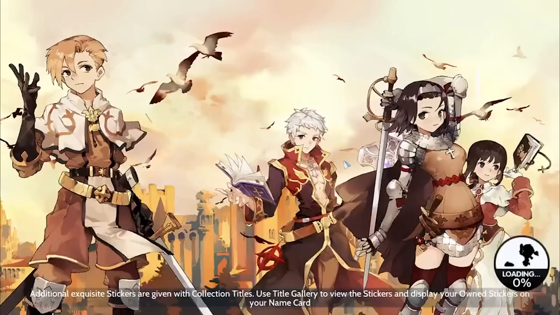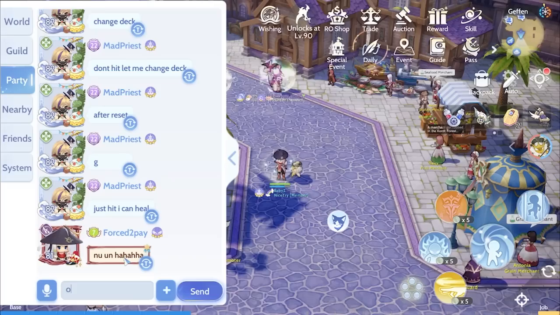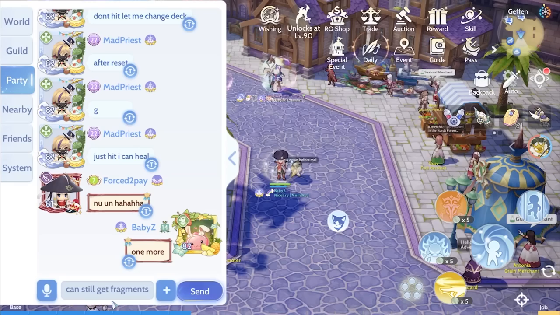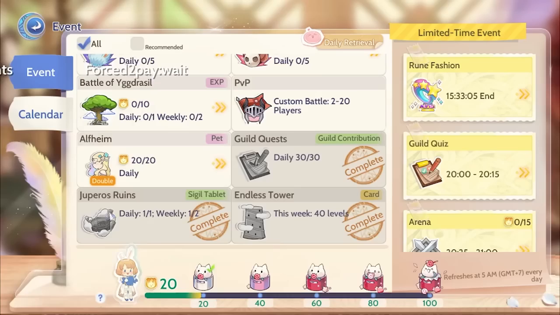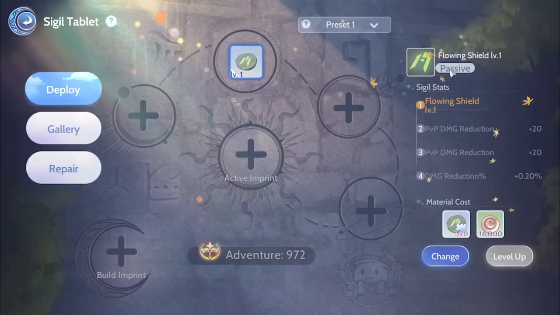So it would probably be best if you have a wizard for this one. Let's try it one more time. If we're going to run, I already did this twice today and I got fragments, but I think this is the only time, though. If it's available, you'll probably be getting the one that you can deploy. If not, we'll just be getting the fragments.